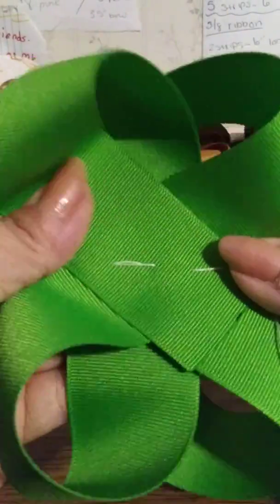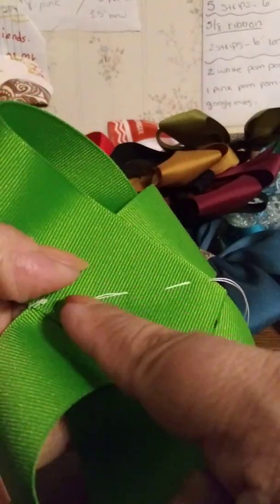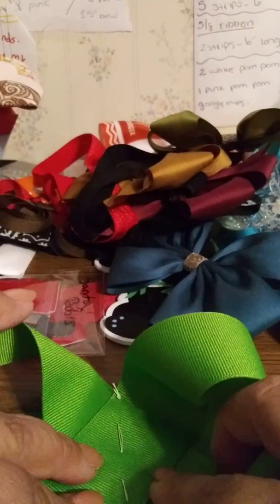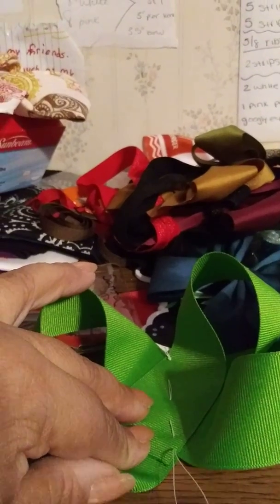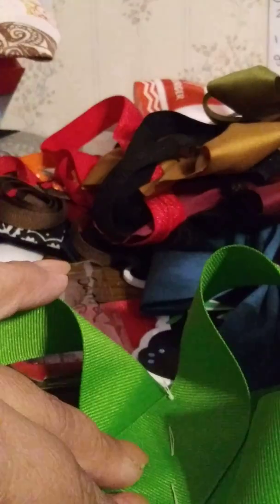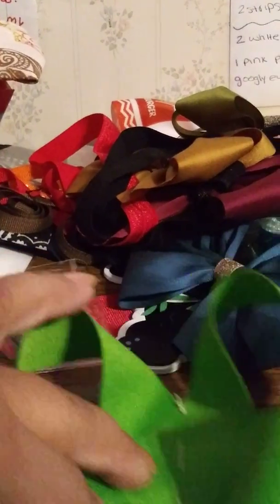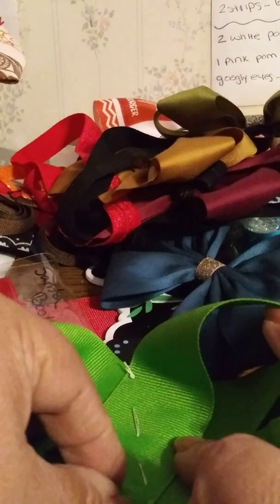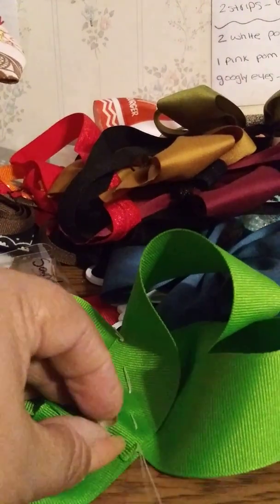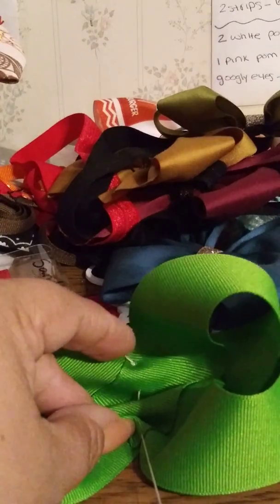Now I'm showing you, and I'm just gonna pull it, and you're gonna start to see the folds right here. Okay, now I do it on the bottom, like I place it down and then I pull it. I'm trying to see if my phone will get to that. Let's see. Okay, so place it down, hold it from one end, and then I just kind of pull. And as you can see, you could already see how they're forming.